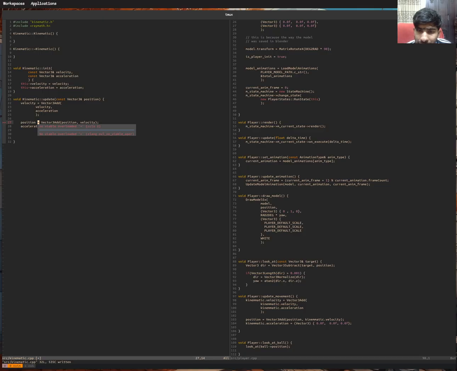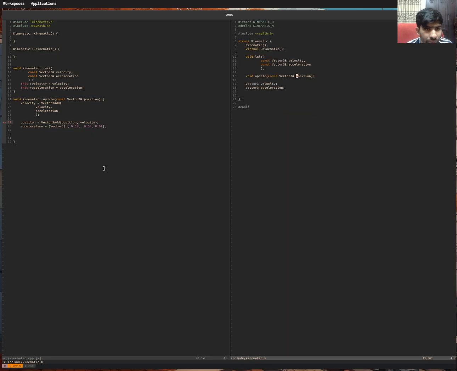What did I do? I didn't make it constant in the original. Take it as a reference. Okay, yeah, that's the thing. What I have to do is in the kinematic code, let's just not make it constant, because it doesn't make any sense. We're going to change this value.